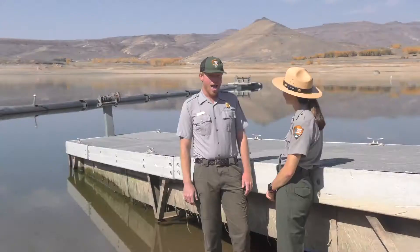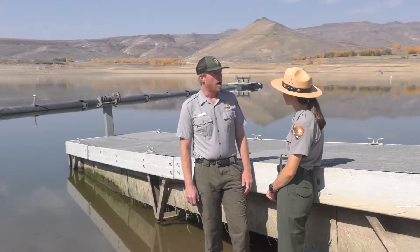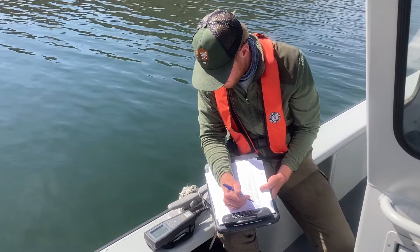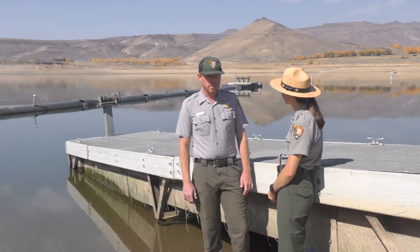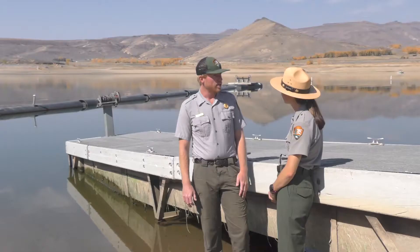What classes did you take to prepare you for this career? There was one course in college that really stood out — watershed management — which I sought out my senior year because of my growing fascination with the natural systems surrounding me: the rivers, creeks, and the ocean. In watershed management I learned a lot about how everything is interconnected in the water system and cycle, and that led to my career here.